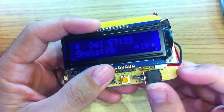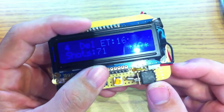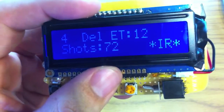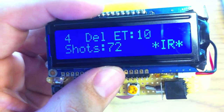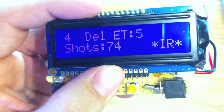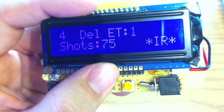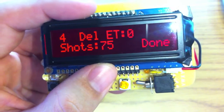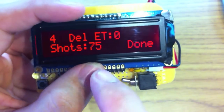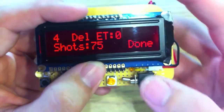Through the magic of time lapse, I edited out a bunch of this so you didn't have to watch it all. If you look closely, you can see the screen pulse red — it kind of goes to a magenta. The screen pulses like that when a shot is fired. You can see that it's done: the screen has turned red, it says 'done.' It's taken 75 shots with a four-second delay and the lapse time is down to zero.